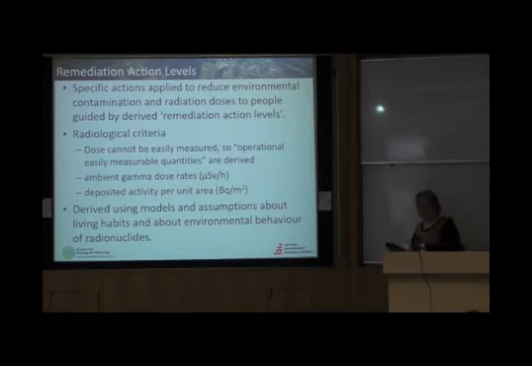And it's not very easy to measure dose for people. You can't just look at you and say, okay, your dose is 1 millisievert. I can't just look at someone and say what the dose is, or even measure something easily to say what your dose is. So we need derived values to do that. So for the external dose, we have the ambient gamma dose rates in microsievert per hour, and for ingested dose, we have the deposited activity per unit area, normally as becquerels per meter square, or it can be becquerels per kilogram if you use the bulk density.